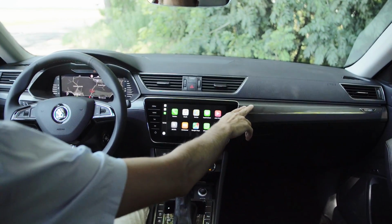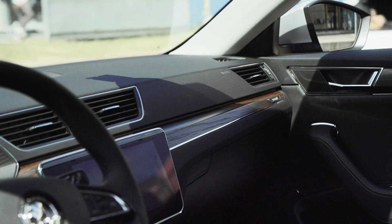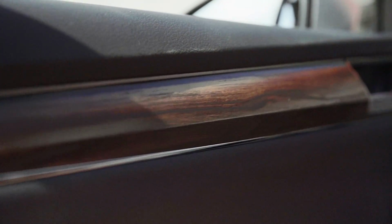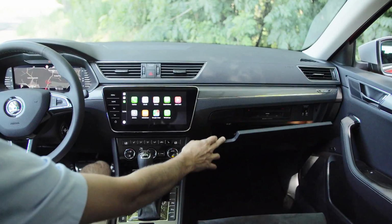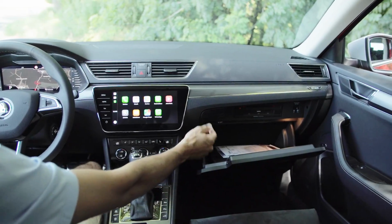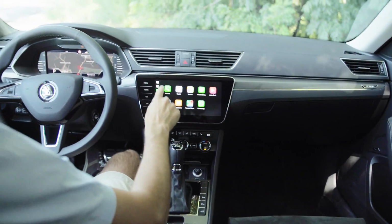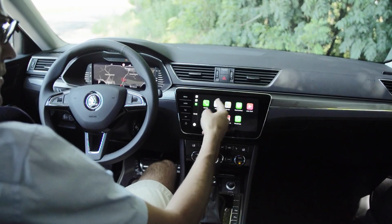Then again, I would really go for the matte wood inlet style, the visual style for the Scout. That looks really cool. We have already seen it with the Kodiaq Scout, for example. Here, a rather subtle look if you prefer that one. There's a huge glove box, by the way, also available, and it's also cooled. Then you either get an 8-inch screen standard without GPS, then the same 8-inch with GPS.